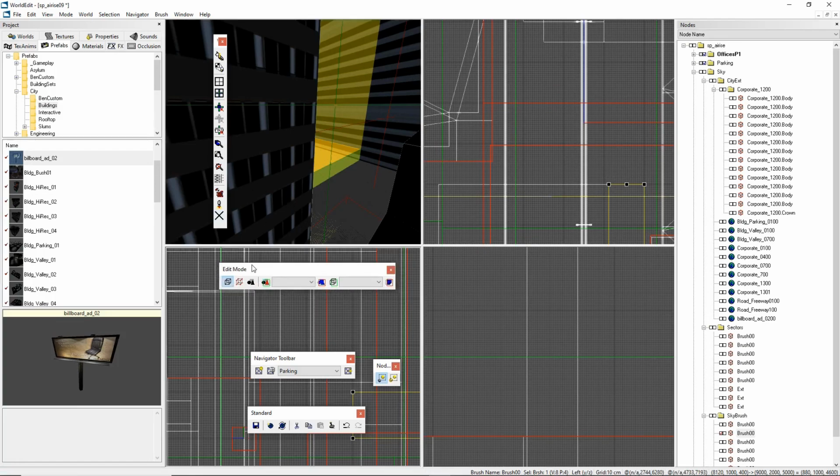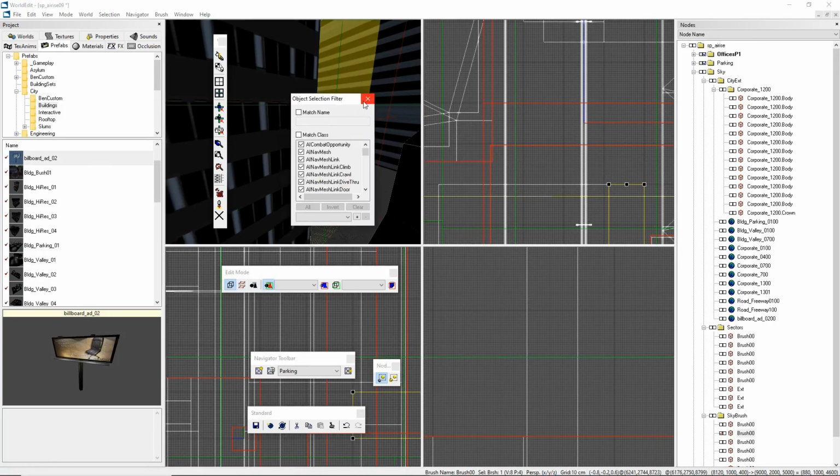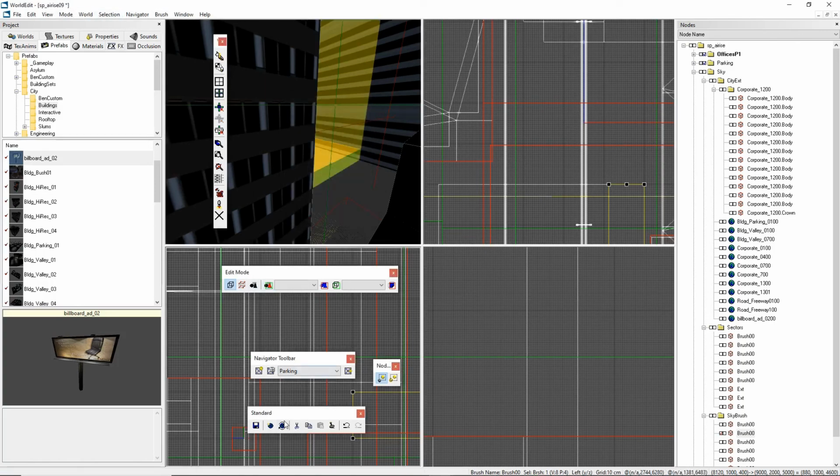The next one is the edit mode. Brush edit. These are our old friends, the brush edit mode, geometry mode, and object mode. Then the object selection filter, we saw that before in the top menu. Most of those icons, you can access them in the top menu.